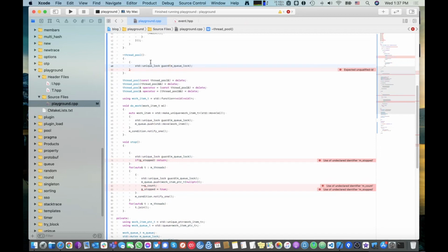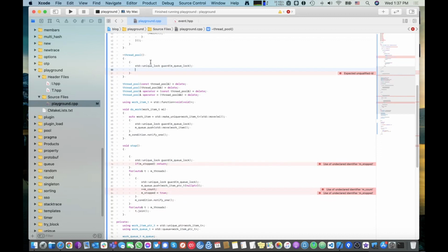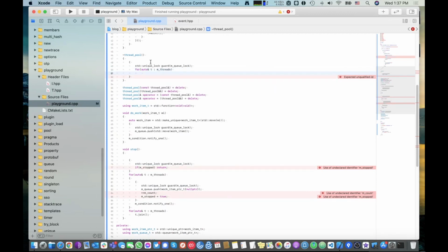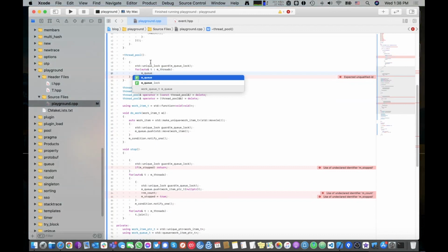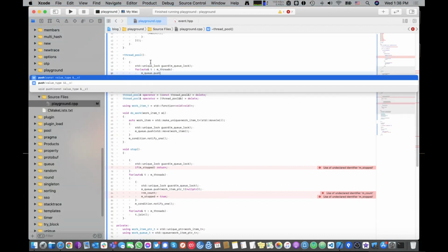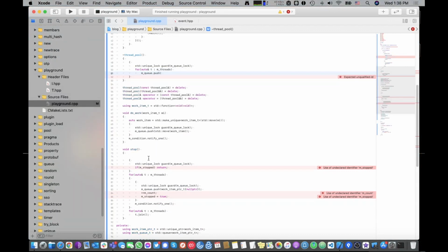We want to take the queue lock, and then for as many threads as we have, push that Sentinel onto the queue. So we push as many as there are threads.